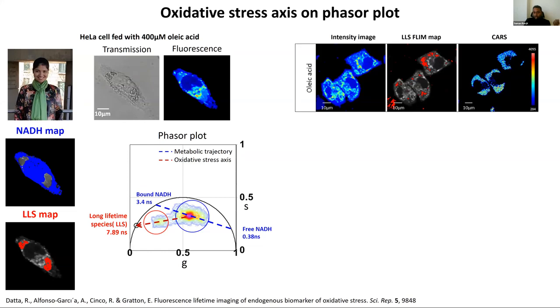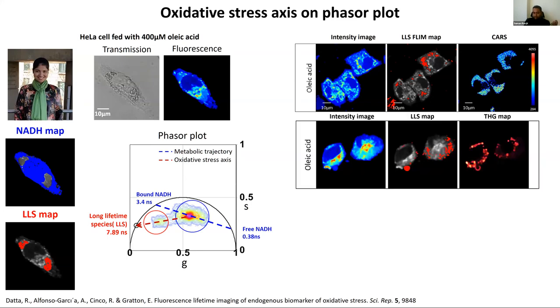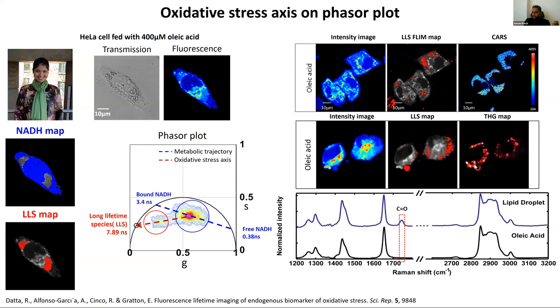And she did other imaging techniques to correlate this. She did coherent anti-Stokes Raman scattering, which looks at lipid droplets, and third harmonic, which looks at the difference between the metabolic areas. You can compare the third harmonic to see that the place where you have this long lifetime is a droplet. So it's telling you it's coming from the lipids, right?